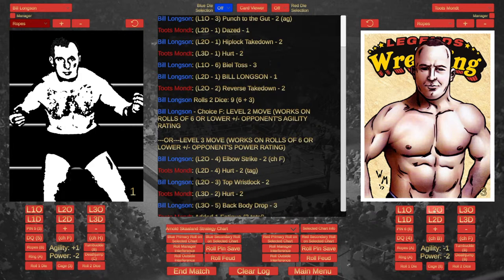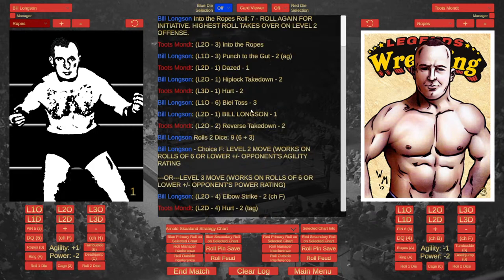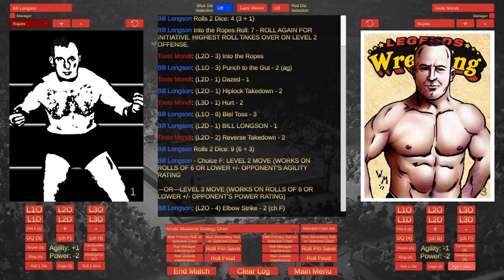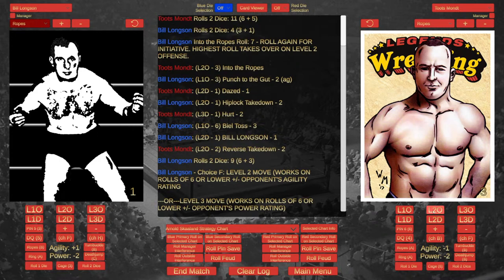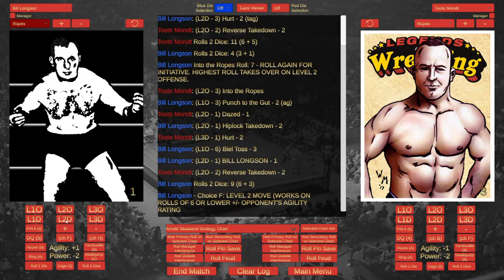And he's going to try that punch to the gut again. Mondt not going to have that, as that's going to be countered. So Toots Mondt is going to back Bill Longson into the ropes. And they're going to end up on a clean break. And Longson rolls a 4. Mondt rolls an 11. So Mondt wins the initiative roll, he wins the lockup, and attempts another reverse takedown. And that reverse takedown is finally successful as it takes Longson down. Longson smacks the mat. He's hurt, but not fully down.